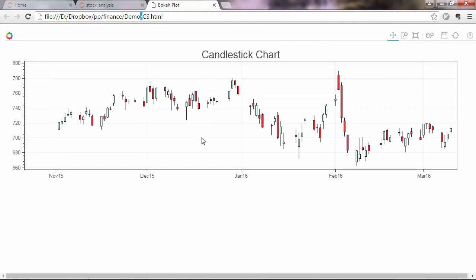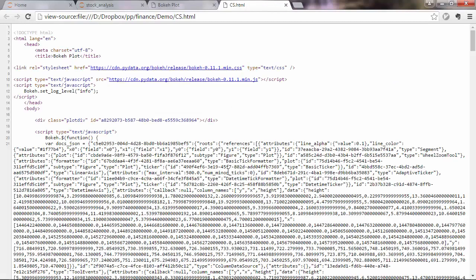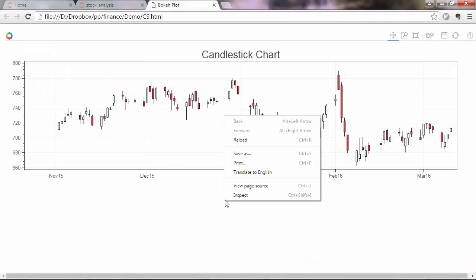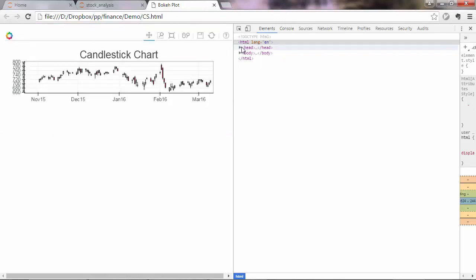Before we go ahead and write the code, I'd like to talk about the concept behind embedding Bokeh charts in Flask. If you go to view page source, or even better inspect element, you see the source code, but more organized.